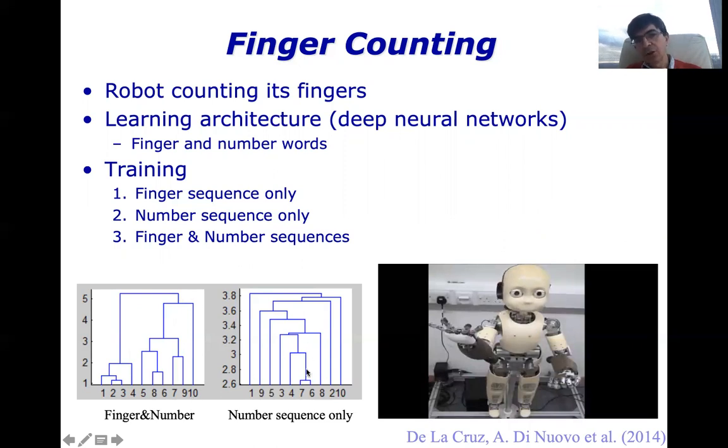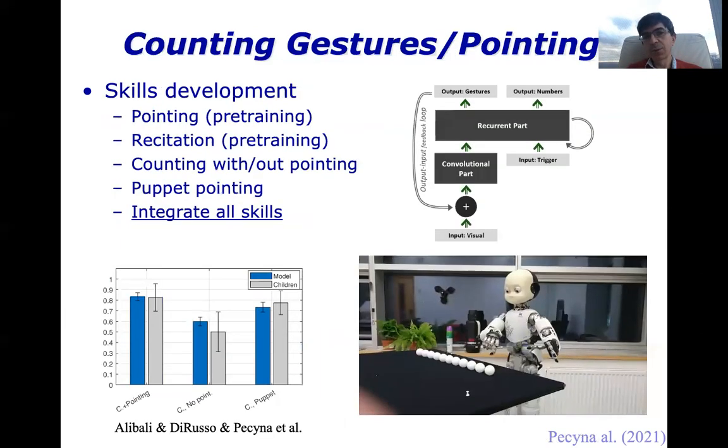If instead you teach the robot without using its body, only to repeat, to do a recital of 1, 2, 3, 4, 5, the similarities are more about sounds than numbers. So 7 and 6 or 2 and 10 are closer to each other because you have sound similarities, right? Rather than in the other chart here on the left, where 2 and 10 are very different because they are numerically very different, and your body, meaning your fingers, allows you to understand this representation implicitly.